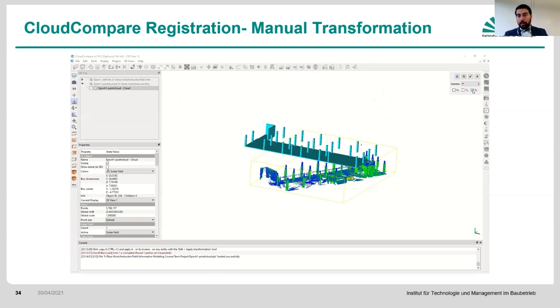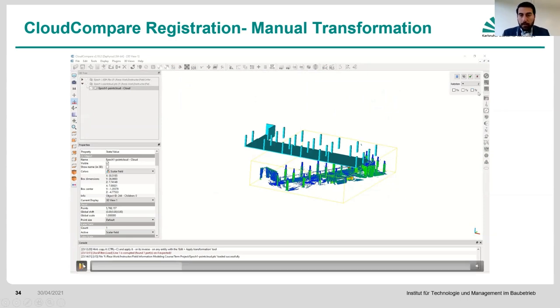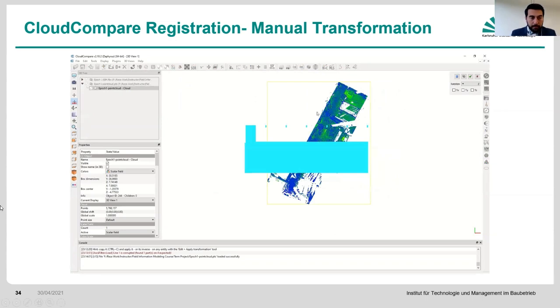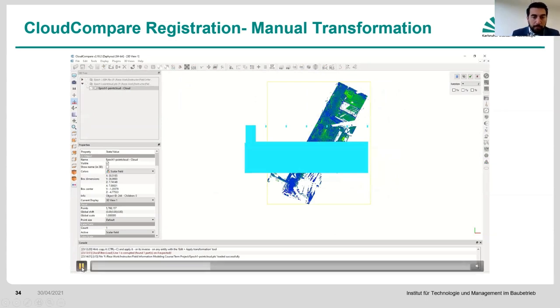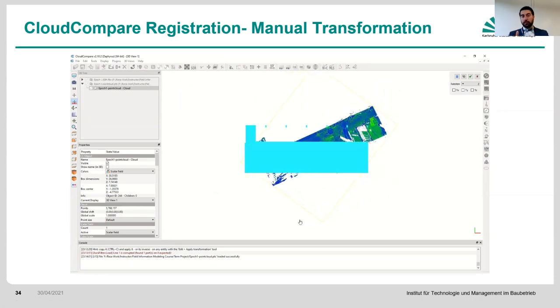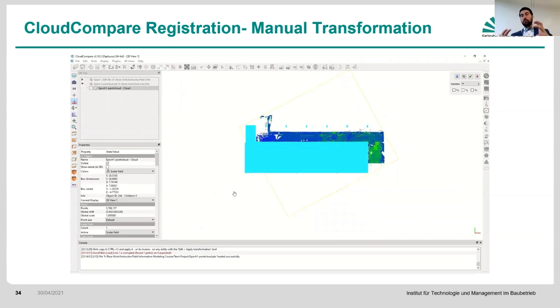So what I did was, right now, I focused it on Z, and I removed all of the translation. Now I'm going to take a look at the top view. Now I'm going to rotate it, because the only one that is going to be working is the rotation about the Z. Then you can rotate it quite nicely.